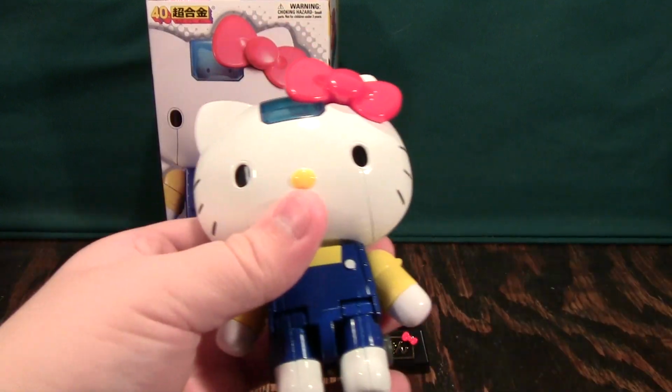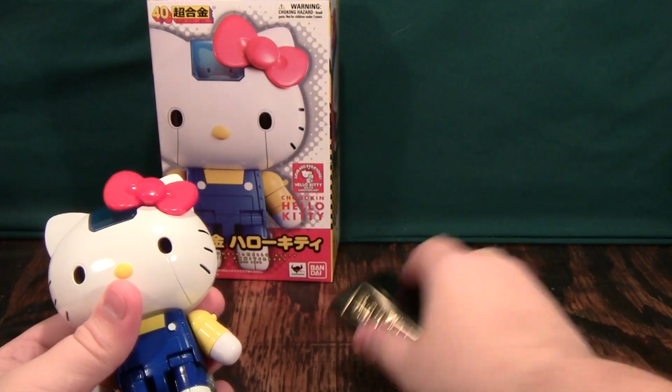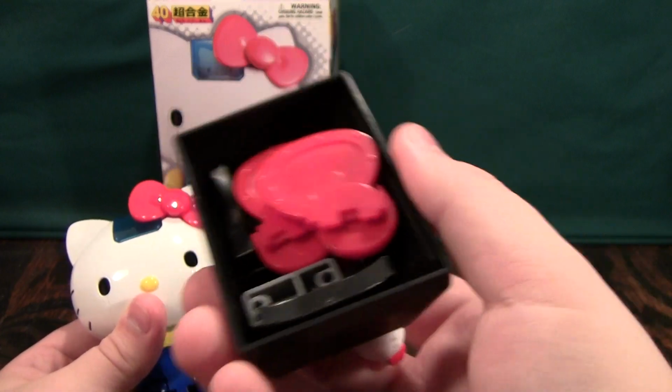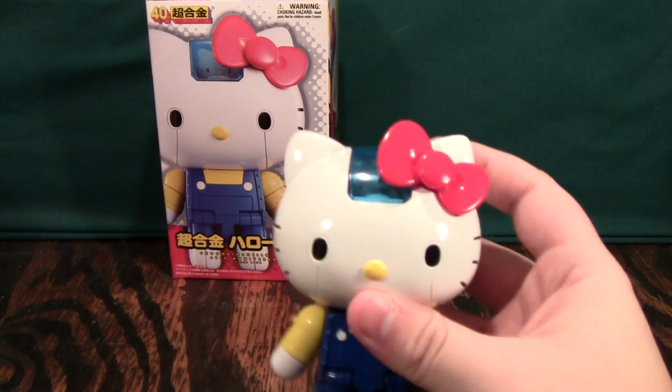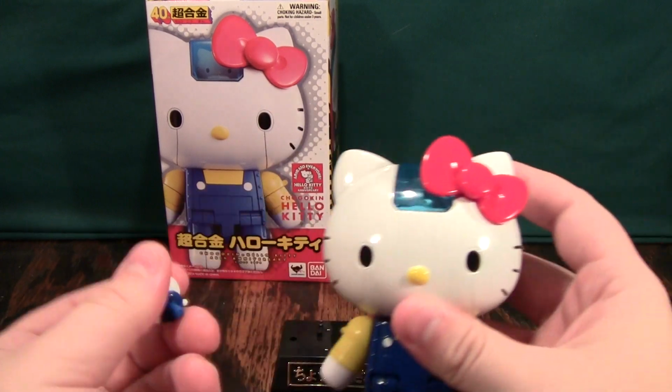Now, this thing actually has quite a few gimmicks, like a lot of gimmicks. There are a whole bunch of parts down here that are used for various forms. Now, the first gimmick is probably my favorite, which is the way Hello Kitty actually rides this thing.